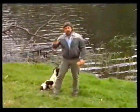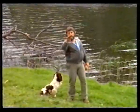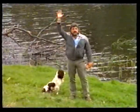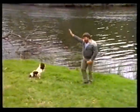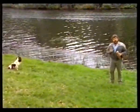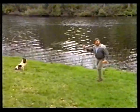Sit. Now, the hand signal is a straight high arm movement. You never point your arm like that because a dog sees you in silhouette at a distance, and he cannot see that, but he can see that. So sit, sit. When you first start moving away from the dog, if he tries to follow you, put him firmly but gently back and sit, and go away from the dog. Now, the secret of teaching the dog to remain steady is that 5 out of every 6 occasions you leave a young dog in a sitting position, you return to the dog.